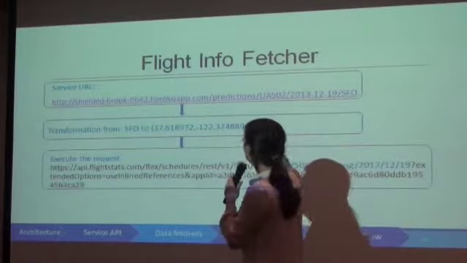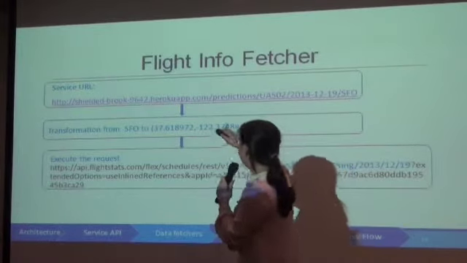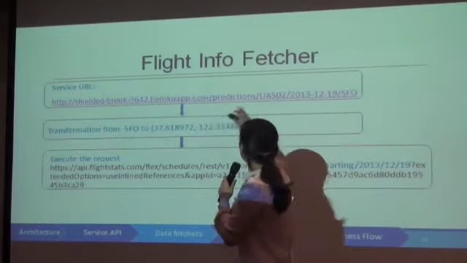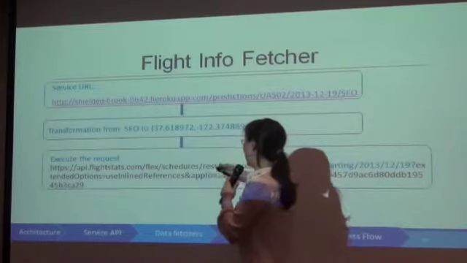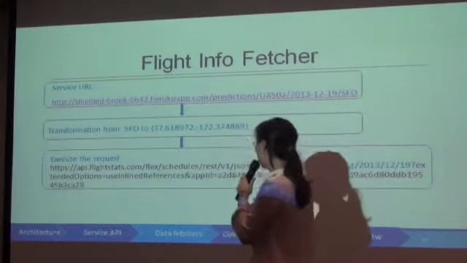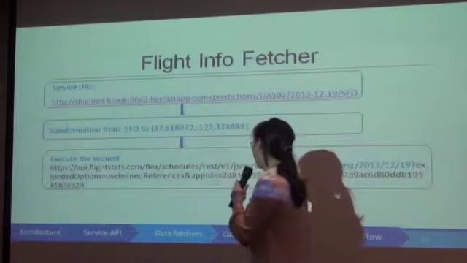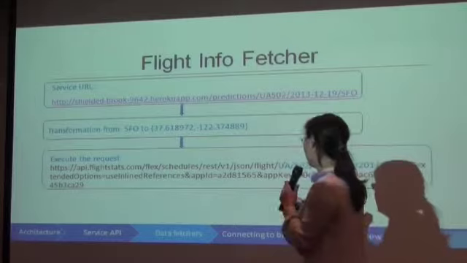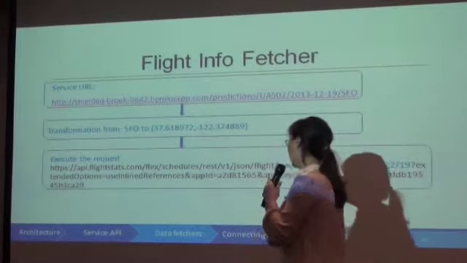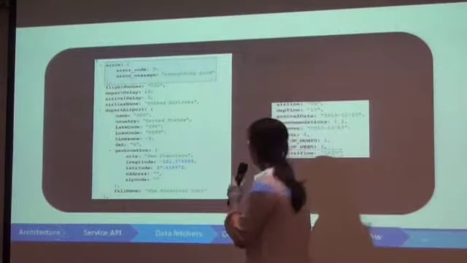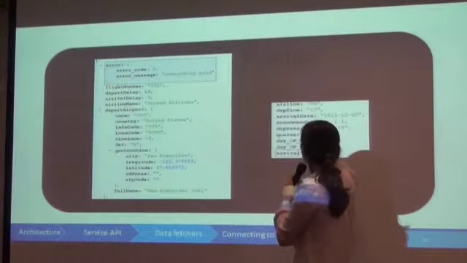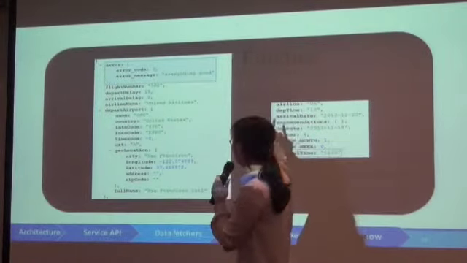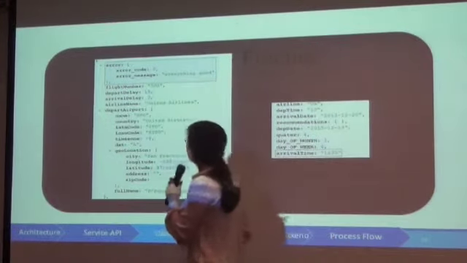The first is the flight info feature. This is the service API we are exposing through our middle layer. So when we get those parameters, it first transforms the airport code to longitude and latitude, and wraps up everything, sends a URL request, an HTTP GET request to api.flightstatus.com. So this is the result. It's giving back departure date, departure time, about the airline and the departure airport.